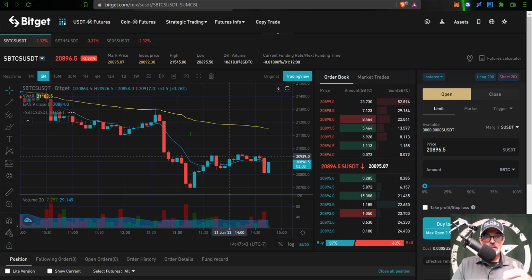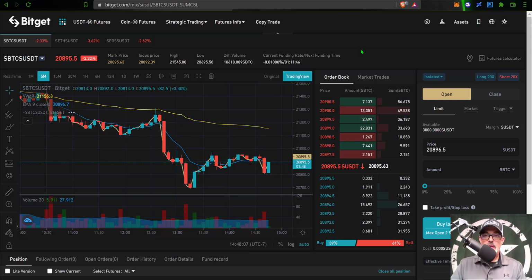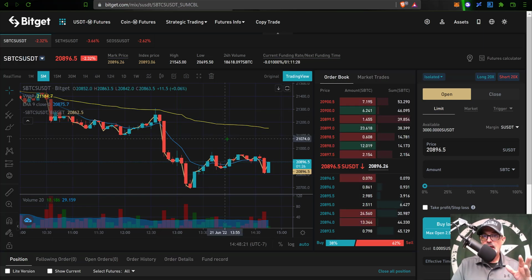And as you can see, the chart pretty much looks the same over here on demo as it did over on the live side of the exchange. And everything else does appear to be similar. However, like I mentioned, you only have the 3 different pairs you can trade, whether that be BTC, ETH, or EOS. And in reality, ETH and BTC are probably the only 2 with real volume over here worth actually trading.